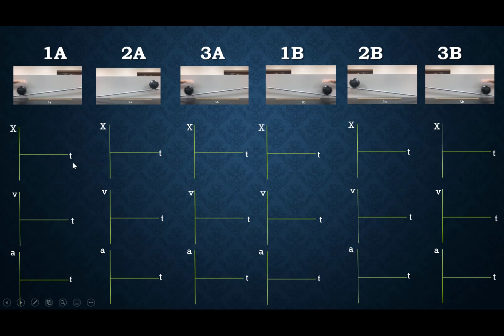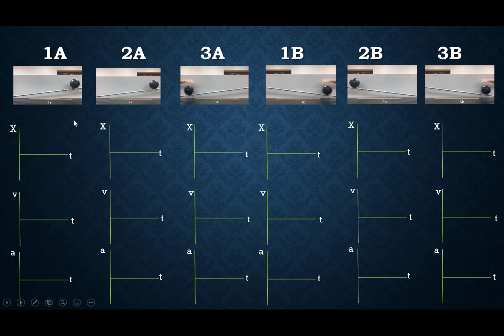Okay, here we go. So 1A. If I want to know about the position versus time graph, now it started down here. That is what we would say is near the origin. So that means you're going to have the line that represents the motion starting somewhere here. It moved away in the positive direction because right is positive. So that means it should end up somewhere over here.